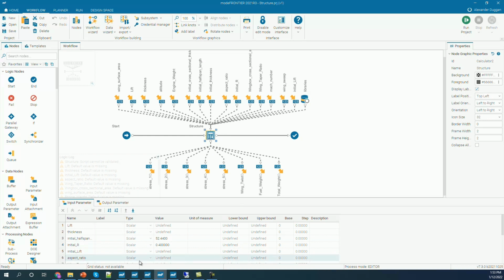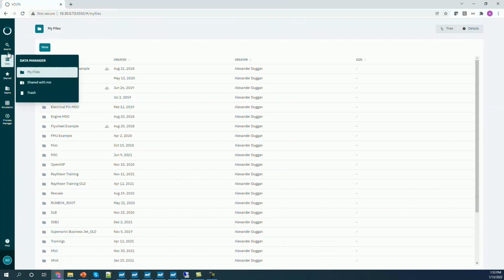So now I've saved all of my models, all of my processes within VOLTA, and I can show you what that looks like. If I jump to the VOLTA platform now, the VOLTA platform is installed, deployed on premises. So we work with your IT, make sure we're meeting all of your IT requirements. We work with them to deploy it, and then work with them to maintain it and upgrade it as needed. It is already deployed on the Lockheed network, actually within your GovCloud, AWS GovCloud. So you do have access to it.